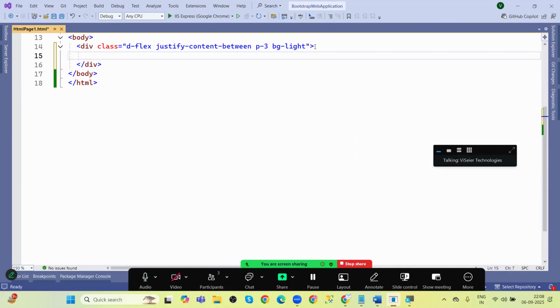Flexbox. Inside I will use subdivs. So here class d-flex p-2, bg-primary. Background is a blue color. Text is white. Okay. Background is like that.